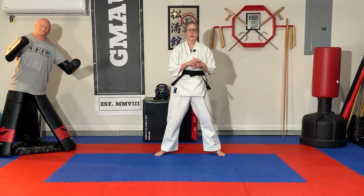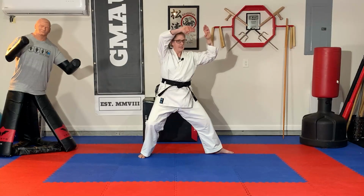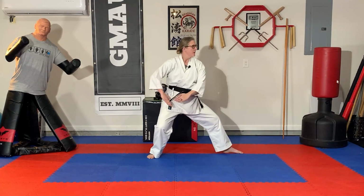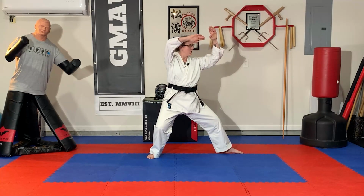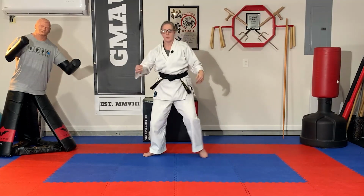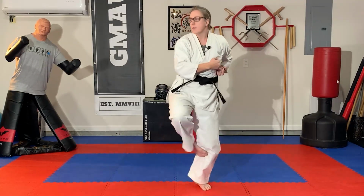So those are some of the common corrections on Heian Yondan in particular. The speed with which we start, and that was actually even a little bit too fast. Nice and slow. Quick. Nice and slow. The empi uchi, making sure that you're maintaining control, pivoting into that rather than falling into it.